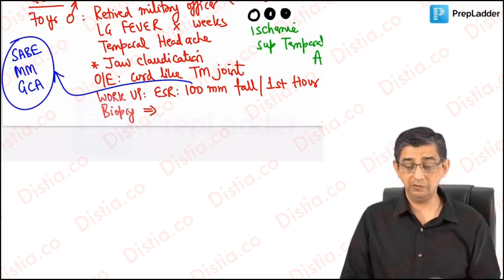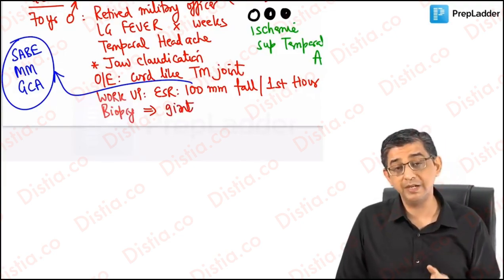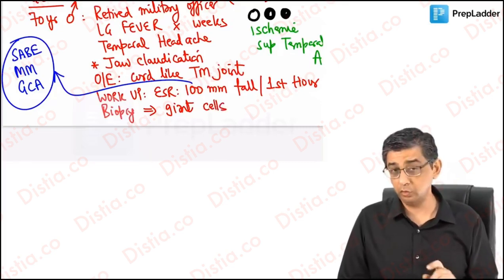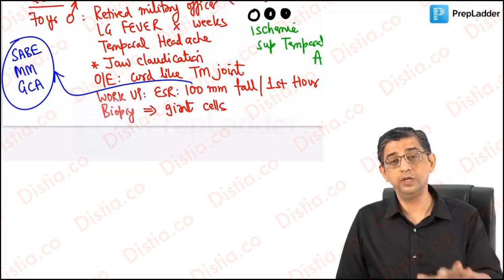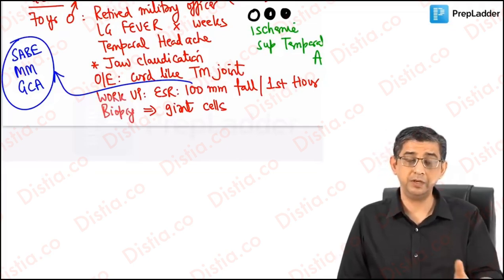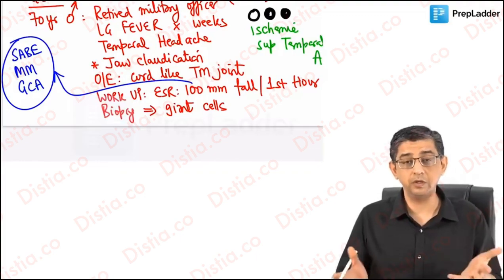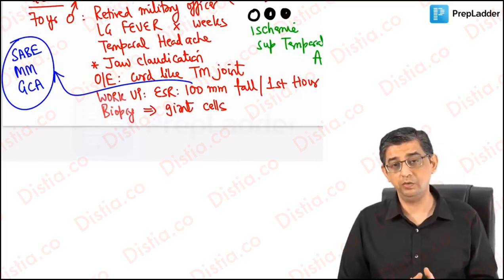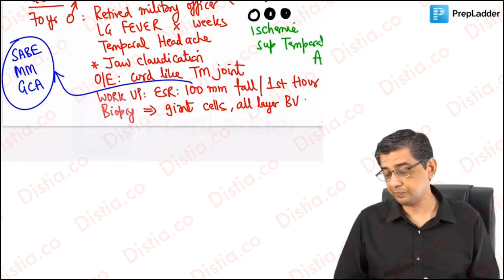The biopsy of this patient will reveal a very classical finding, and that is why we call it giant cell arteritis, because giant cells will be demonstrated. You can read about this topic even from pathology, where you will find neutrophilic infiltration present in all three layers of the blood vessel. I mean, right from the intima up to the outermost layer, you will have a uniform inflammation, or a pan-arteritis. So apart from the giant cell component, I definitely want you to remember that all layers of the blood vessel get involved in this case.